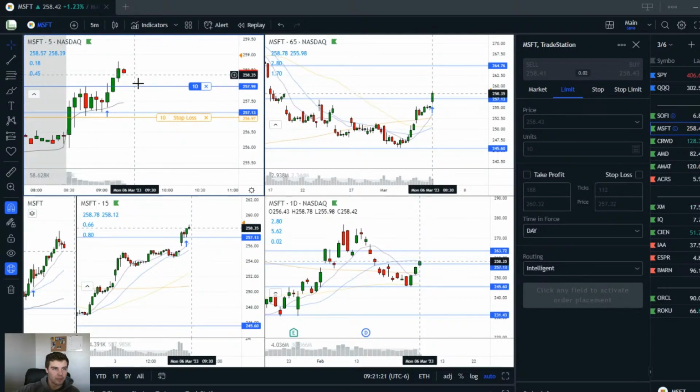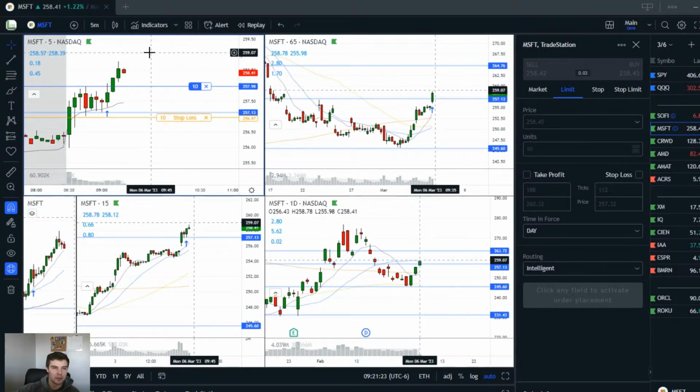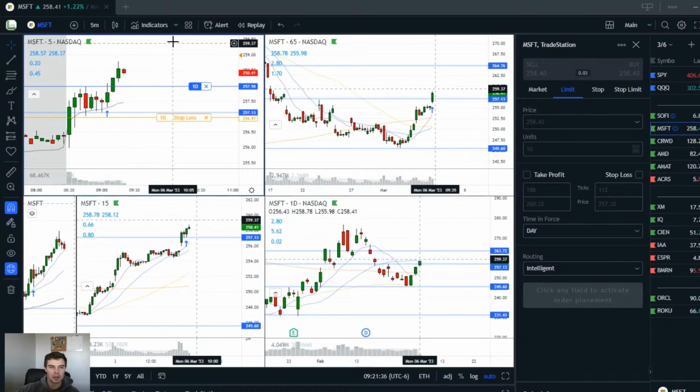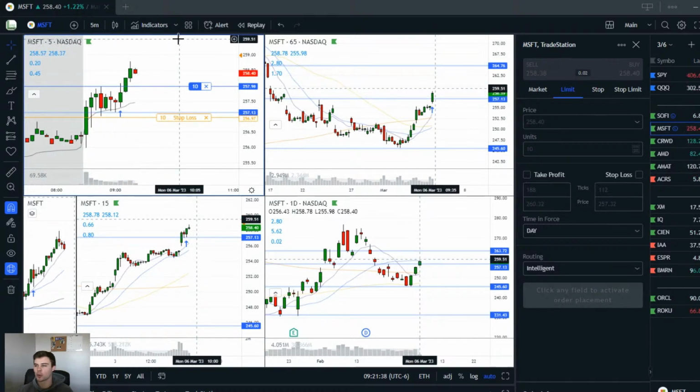Microsoft is saying if it hits 259 and then pulls back, I'm definitely getting tagged out. If it puts a little pullback right here, retests the 256, 257 area, or 258, my bad, then it would have more room to go, and then I have a little more protection from the tag out.